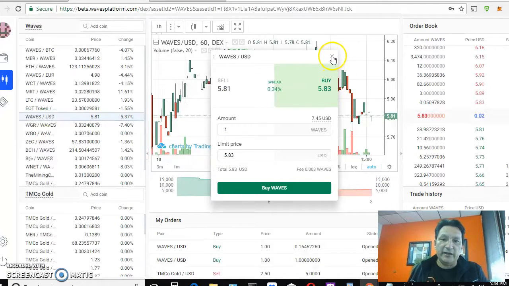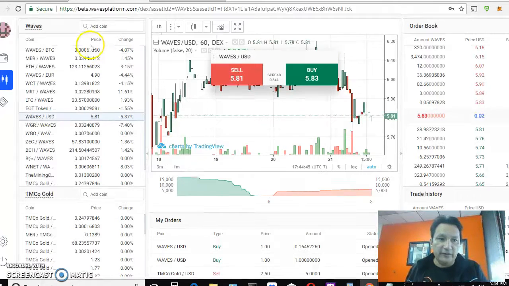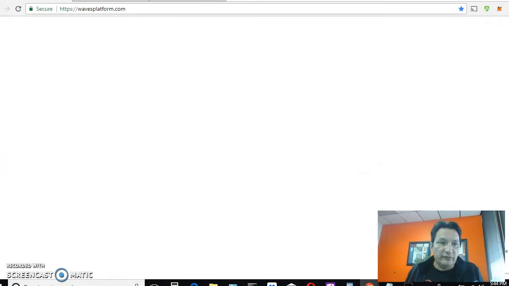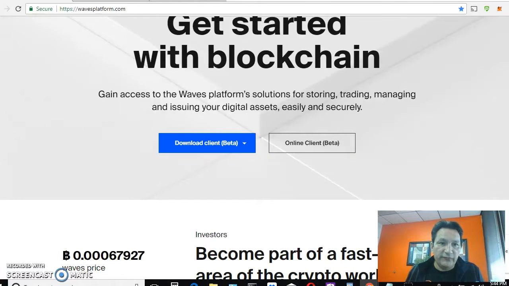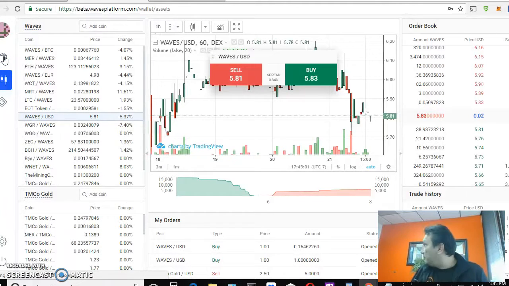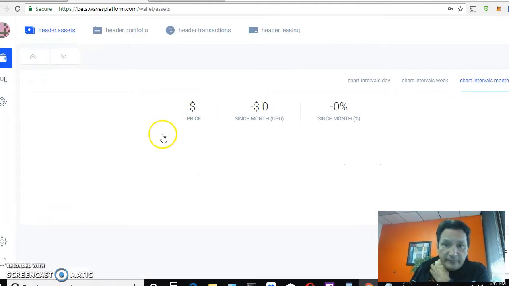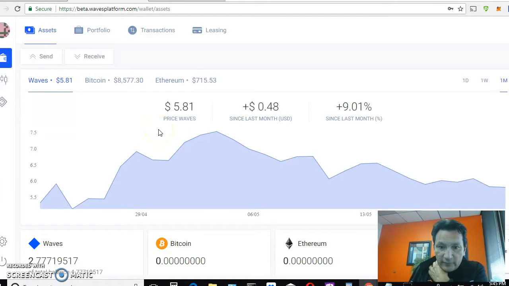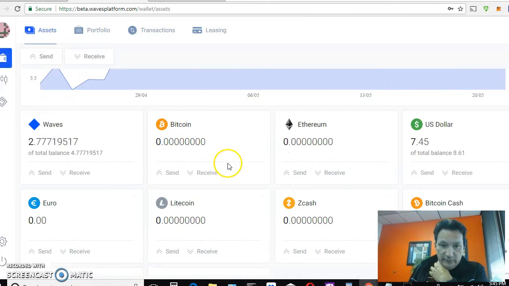But we're not going to buy any Waves tokens. What we're going to do is show you how to purchase Bitcoin on a trade. You've come in through the KYC, your funds are good and cleared. We've shown proof of funds by going back into our wallet. So we're back here in our wallet.